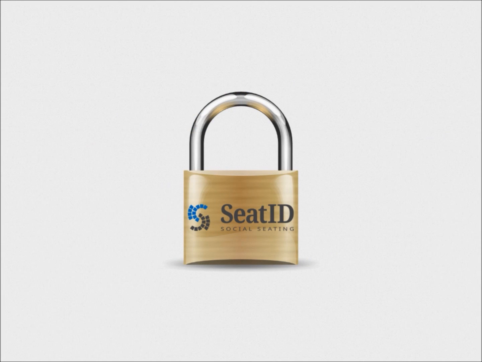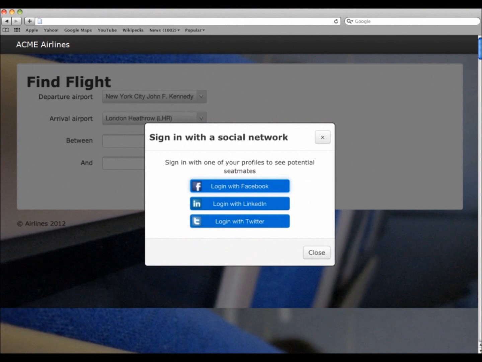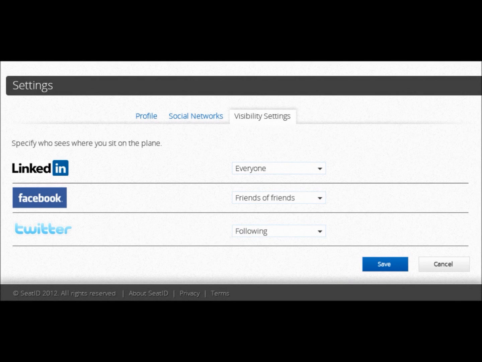Protecting your data and privacy is our top concern. That's why SeatID has implemented a strict privacy protection policy that offers information controls to help you take charge of what information you decide to show. As a non-intrusive opt-in service, SeatID only becomes effective when you choose to use it. If you don't, you will just go through the usual ticketing process without any disruption from SeatID, and you will not be visible to any of the other passengers.